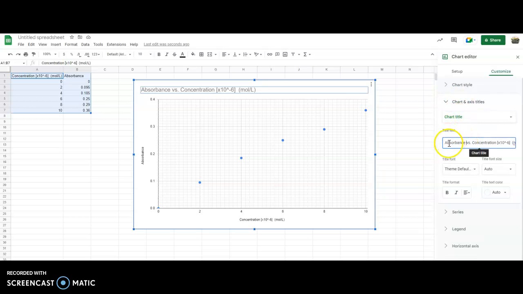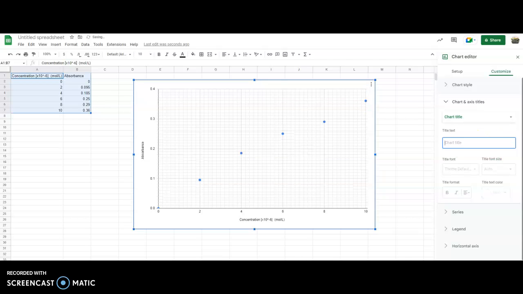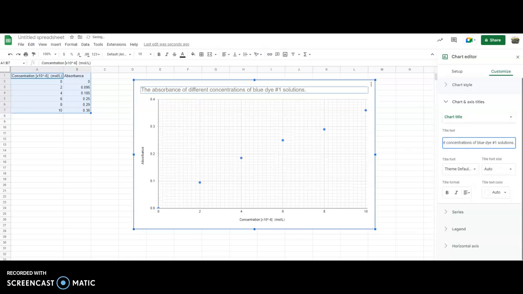And right here where it says title text, we're going to change this into something that tells the reader what they are looking at in this graph. So something like the absorbance of different concentrations of blue dye number 1 solutions. So remember, we made lots of different solutions of blue dye, and then we measured the absorbance of them. All right, so now we have our caption on there.